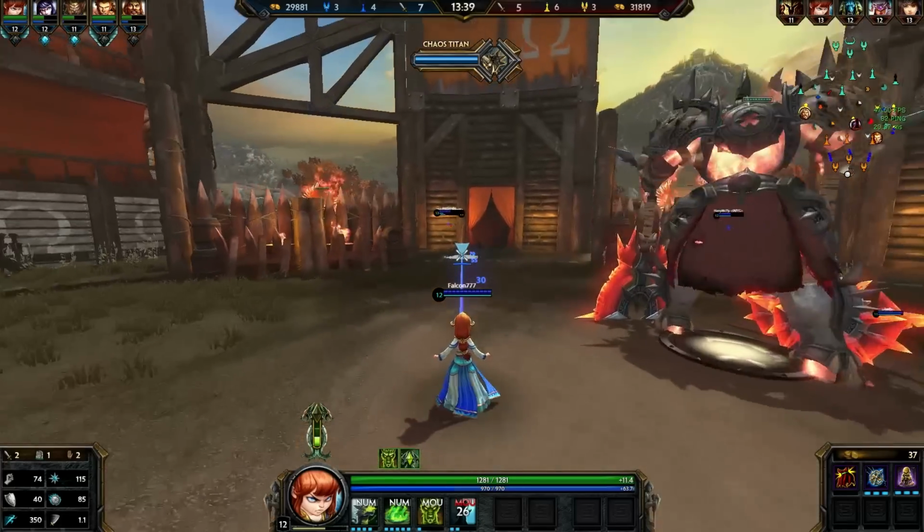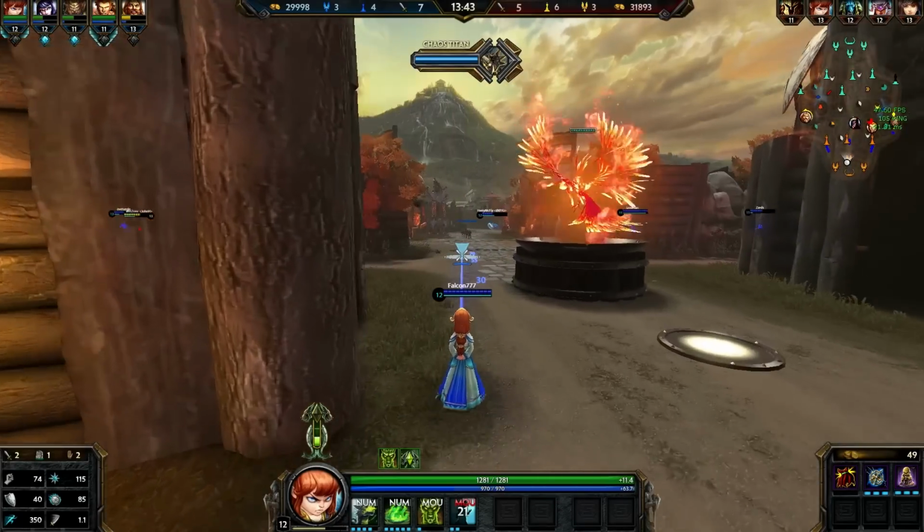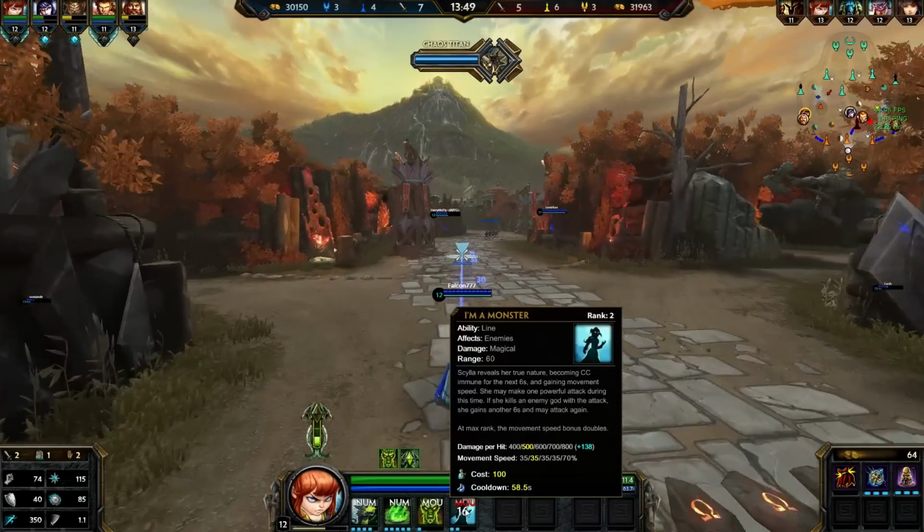I'm on my way. That was stupid of me. Hey, well, that's the point of first day, right? Test out new gods. I've already found a bug where I was able to use her ultimate three times. That was something fun.